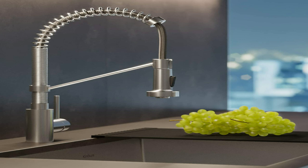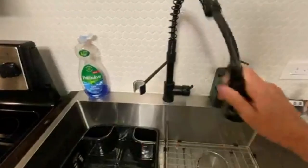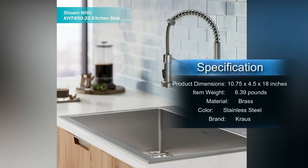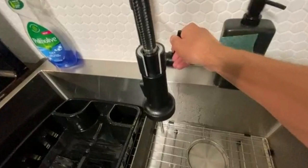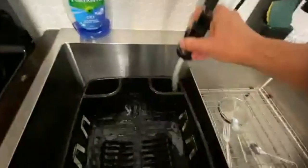This completely and totally enhanced my new kitchen. It's nice and tall, but not too tall, taller than many others, with a solid feeling. You can swing it side to side with ease, pull out the water head and get into those really hard-to-clean areas. The pull-out part is pretty long and very solid as well. After a very easy installation, we enjoyed this faucet, but after a couple of days my wife noticed the spray head would not go all the way back in. I found that the weight for retracting the hose had slipped past the tie wrap provided to hold it in place and got jammed inside the body of the faucet. I just had to secure it another way and it's been great.